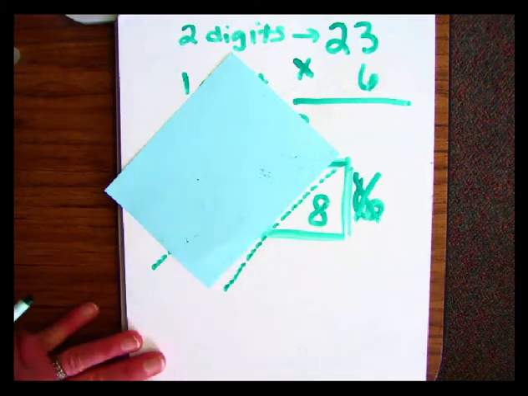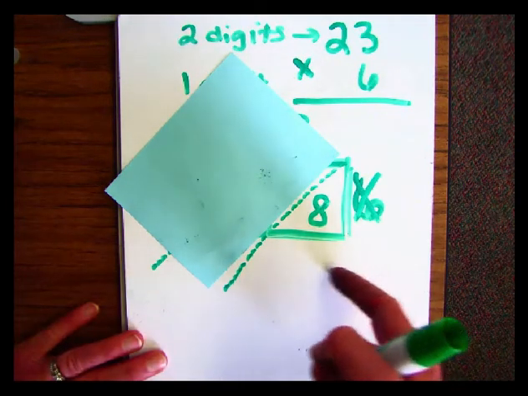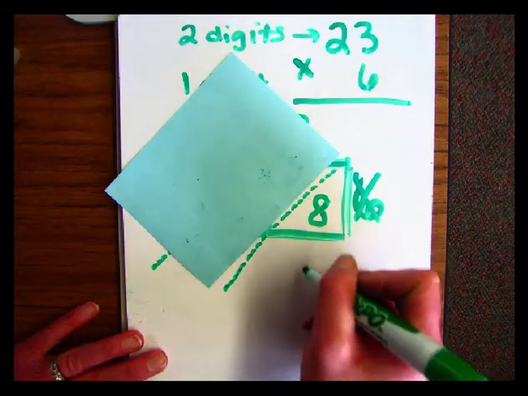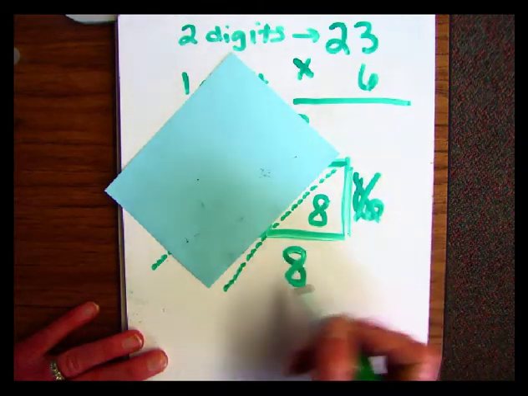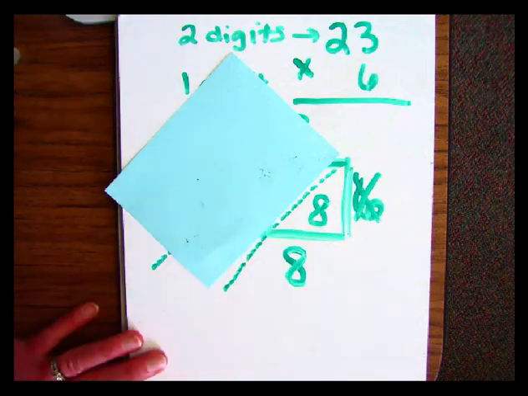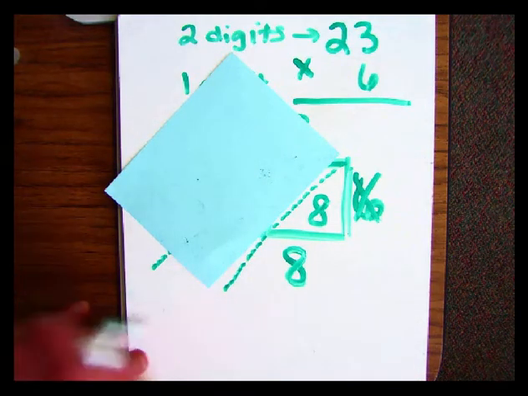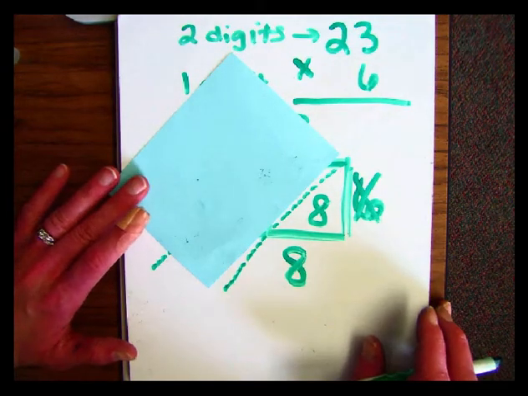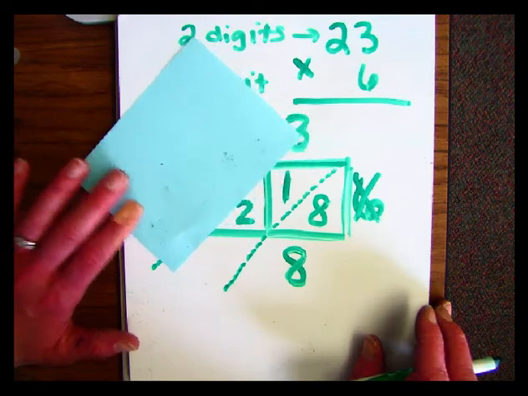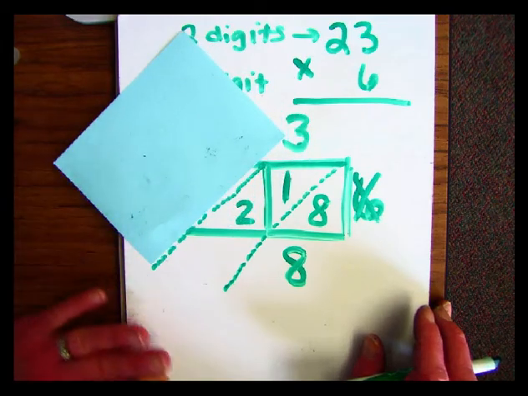Our first number we have here is 8. There's nothing else to add with it, and we're going to work from the right to left. So I'm just going to bring the 8 down. Notice that I wrote it below the box next to that diagonal. We're done there, there's nothing else to add, so we're going to slide our paper over to our next diagonal.